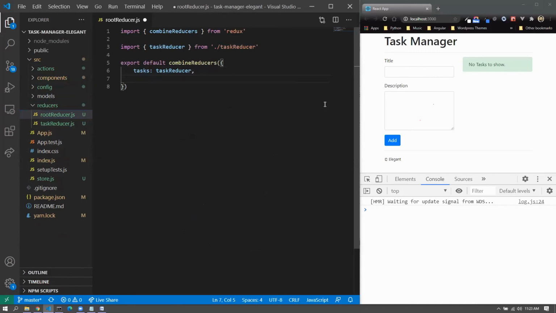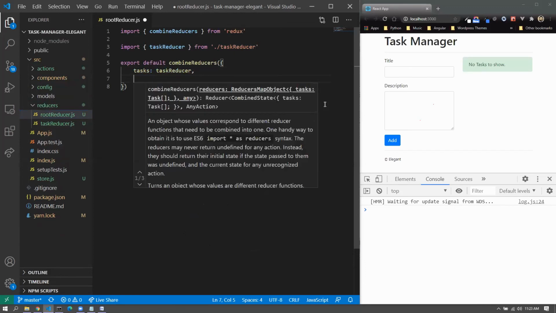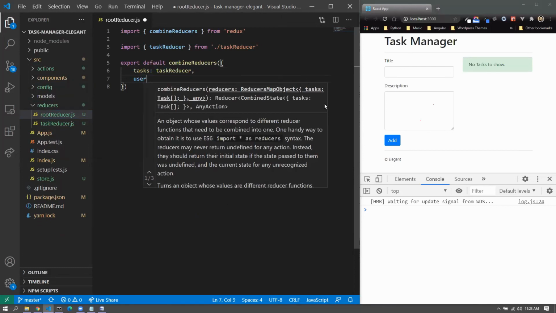Anyone, any ideas? Because we want the login and authentication of the user going on. So login reducer, okay. Login reducer is a pretty specific one, but we can go with something called user reducer, and we can have something called user in here.